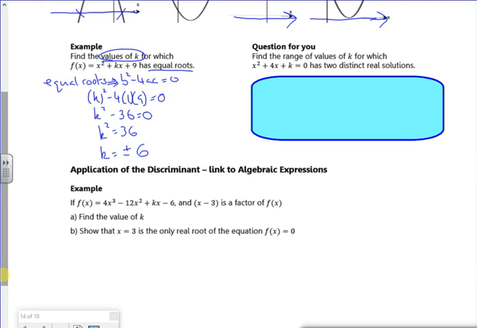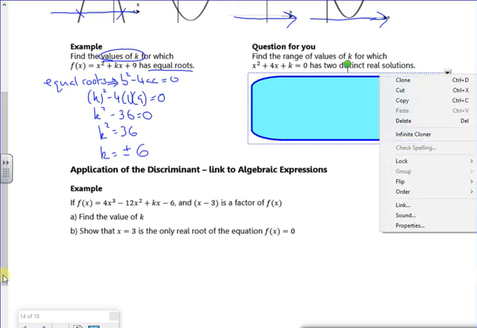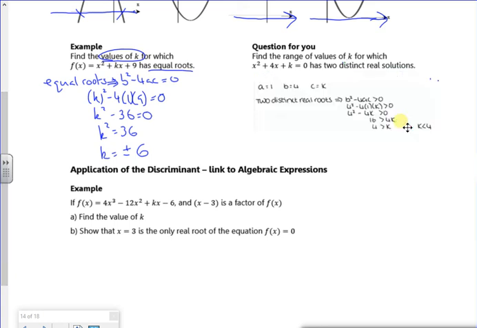So I'll have a go at that one, I'm going to try and get it to flip off the board. Then you should have got k is less than four. Right, I'm going to stop it there and I'm going to do the application question separately so you don't feel overwhelmed by it.